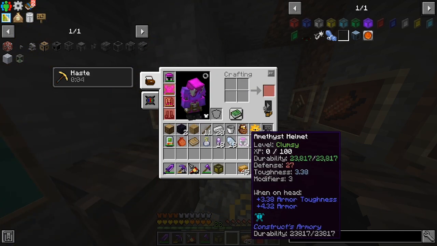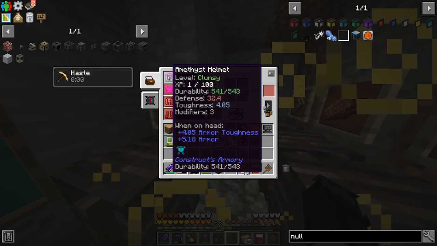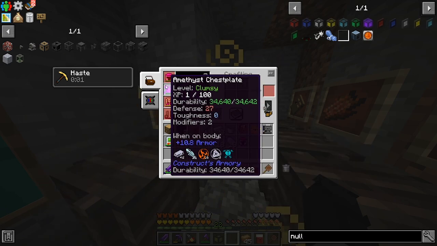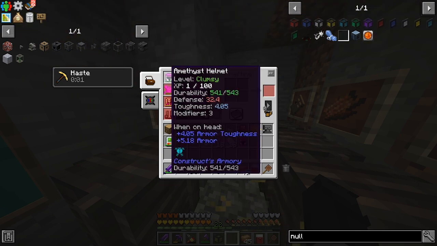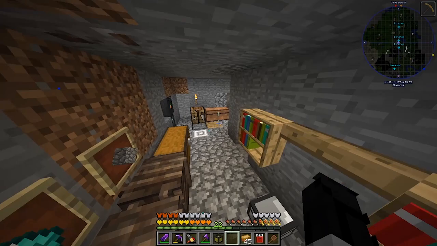So I can add that, but I need a lot of materials that I don't actually have. That brings up the toughness and defense. Now, it's not by a lot, but I don't know. I mean, until it's broken, I might as well use the better one, right? That's what I'm thinking, anyway.